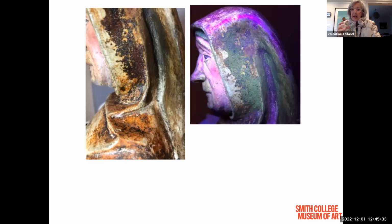The visual impact of that is that it makes a very jewel-like or sparkly paint layer. In Italian, it's called Mecca. I don't know if it has names in other languages, but I had reason to think that that's what was going on. And the XRF analysis confirmed that there was gold leaf underneath this paint. We couldn't see any gold, but it seemed like that was what was going on. So that was really good to get that confirmation, and would only have been possible through the XRF.